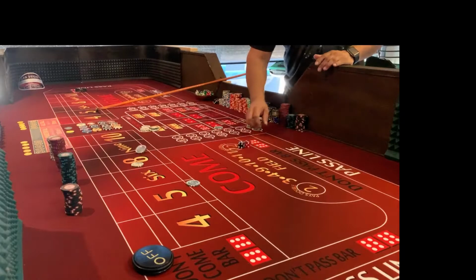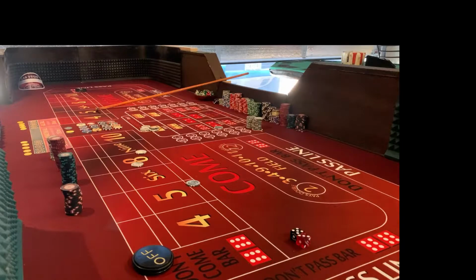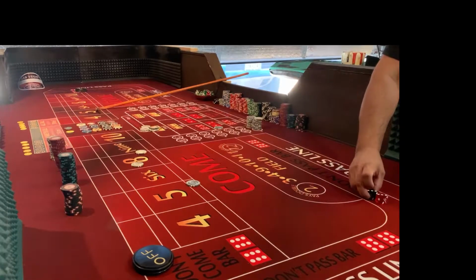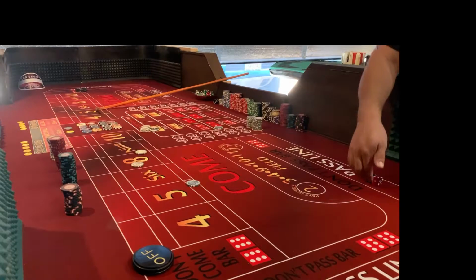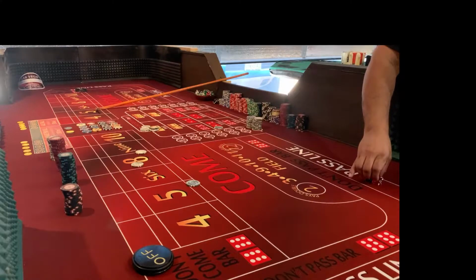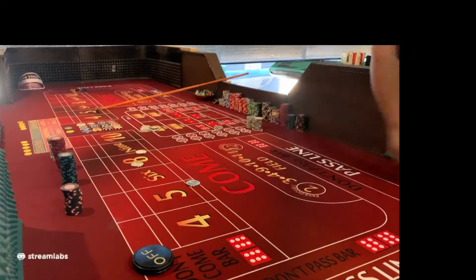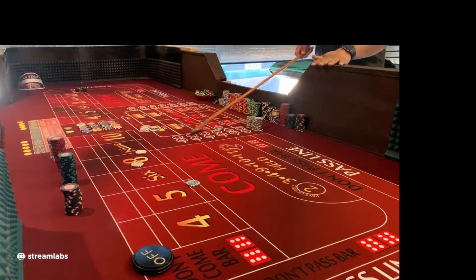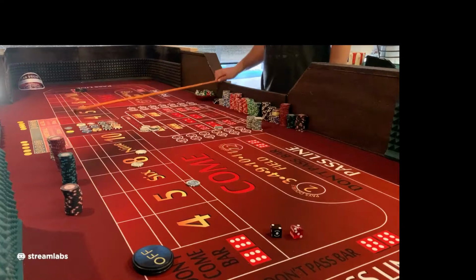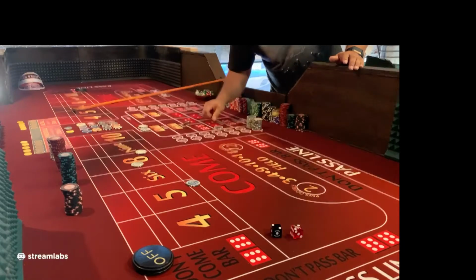It's nice to have another number besides that 7. 3-5. 3-5. Right die imploded. Dice out. Hard 4. 2-2-4. Track hard raise up here.